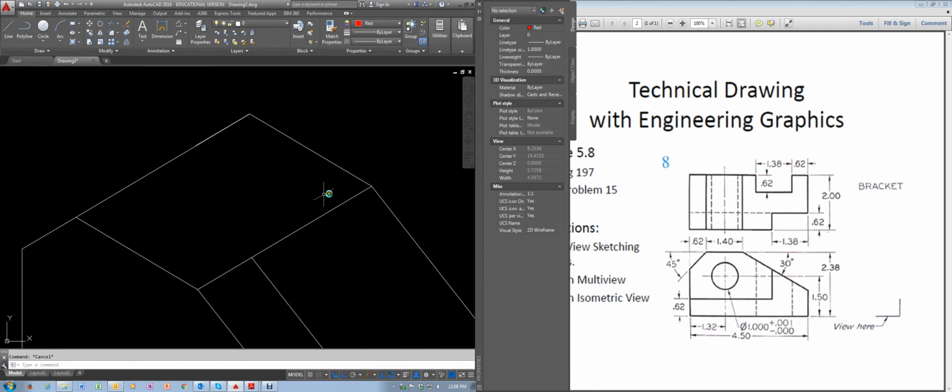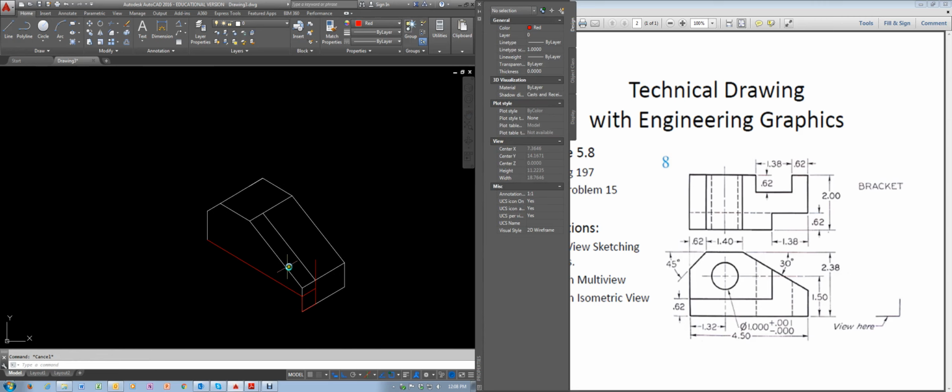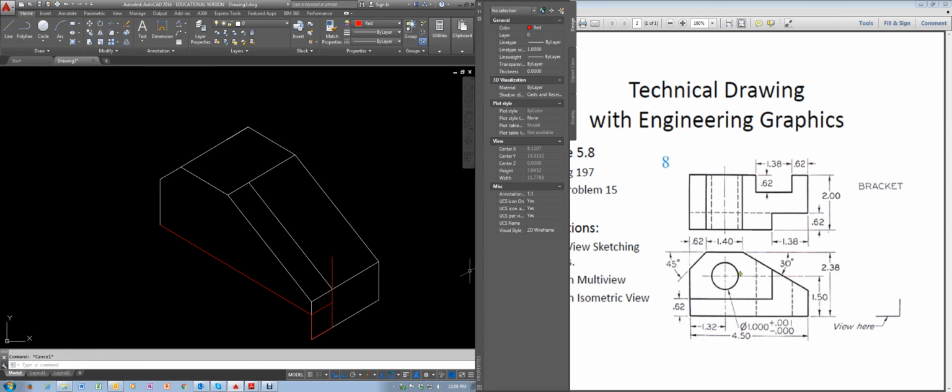Make sure I'm touching my lines. Oops. Okay, the reason I'm doing that is because it's 1.38 back. So if I draw a line from here, and I've got to switch views to the left, if I just point 1.38 back and up, where it crosses tells me where this line needs to be. So I'm going to switch. There's a lot of switching to different planes in here.